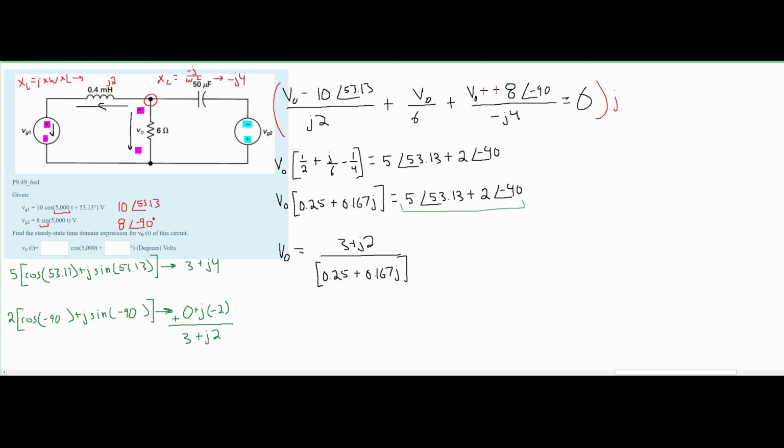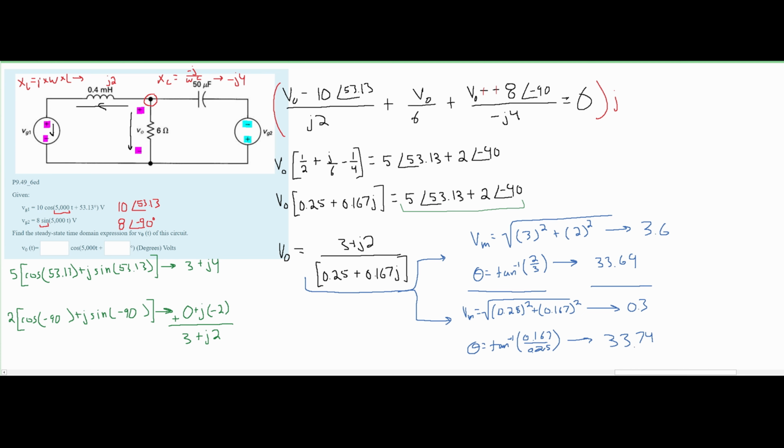In polar form. And to convert from rectangular to polar, we're going to use this formula where we say that our Vm is equal to the square root of our real number. So in this first case for the numerator, we have 3 squared plus the square of the imaginary number. So that's 2 squared, again, all underneath the same root. And then to find our theta, we're going to have theta is equal to the tangent -1 of our imaginary number, which in this case is 2, over our real number, which is 3. And then we're going to do the same thing for our denominator. And now we're going to get these values.